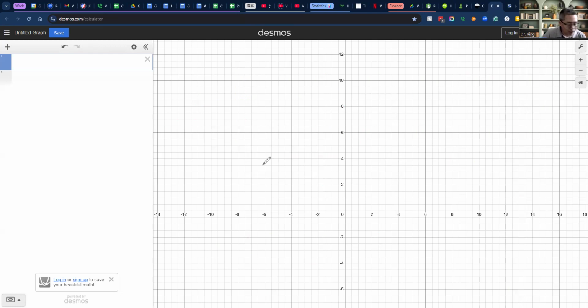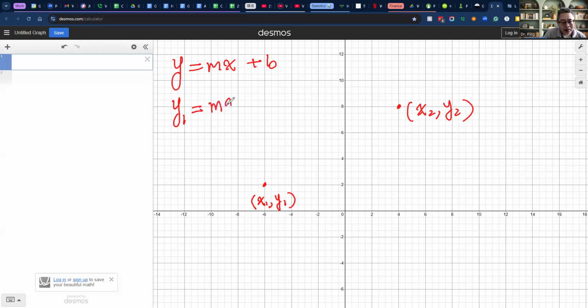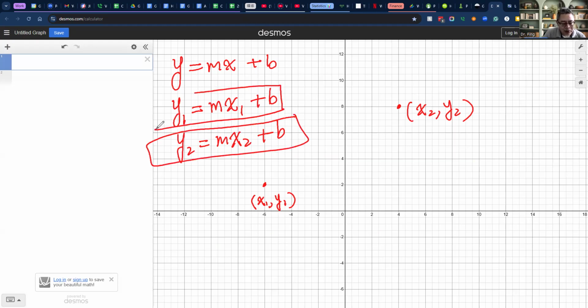So therefore, in order to get the formula, we just make two arbitrary points. One is here and another point here, but we are going to call this one x1, y1, and here is x2, y2. And we're going to just do this once for all. y equals mx plus b. So y1 is equal to mx1 plus b. Then y2 is equal to mx2 plus b. So now we're going to use this minus the top, just like we did early on.